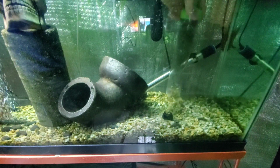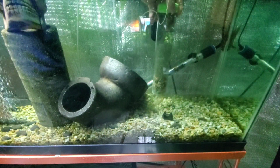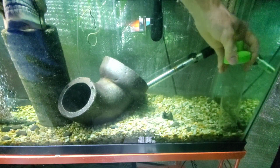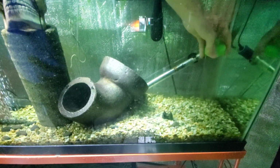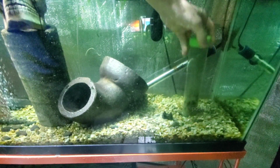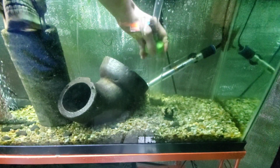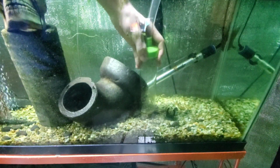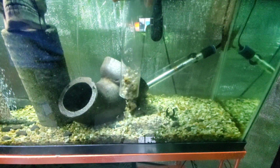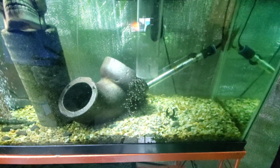It's a 55-gallon tank. I'm trying to do this as efficiently as possible because we're losing a lot of water. It doesn't have to be completely thorough since it gets done often. Get rid of this stuff floating around in the water.